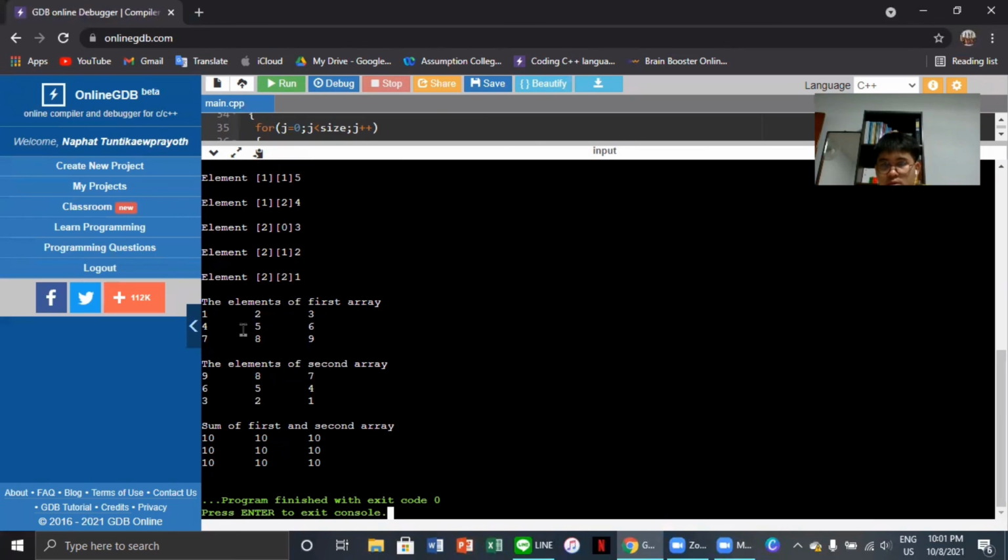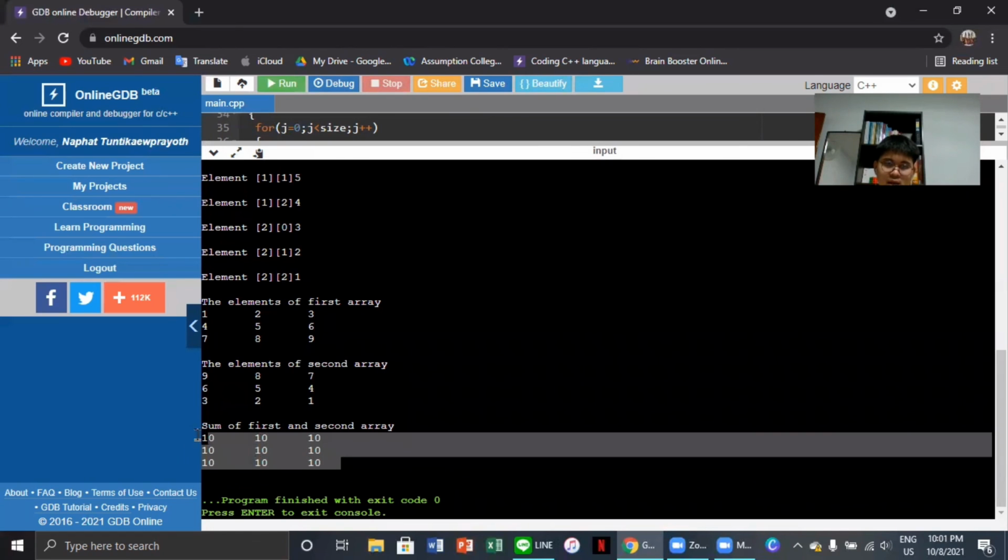So with the reverse, 1 plus 9 equals 10. I want it to be easy to see that they are added at the same position. And we get all nine results as 10.